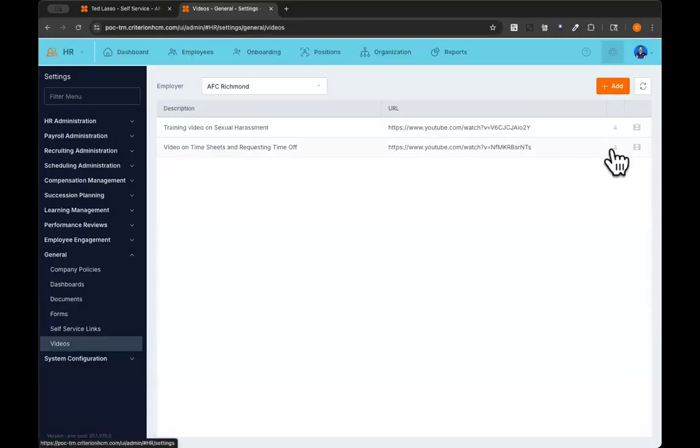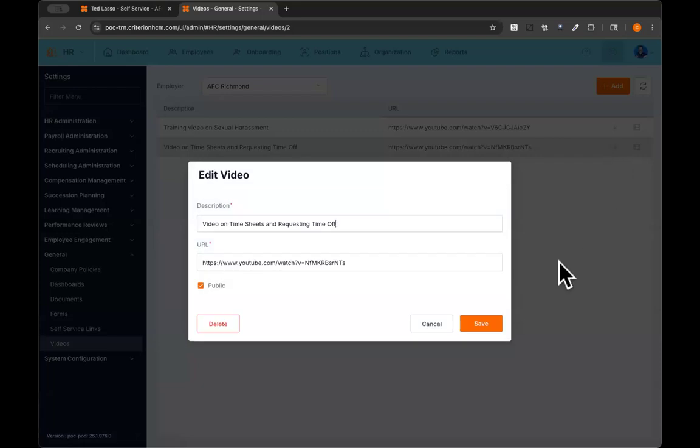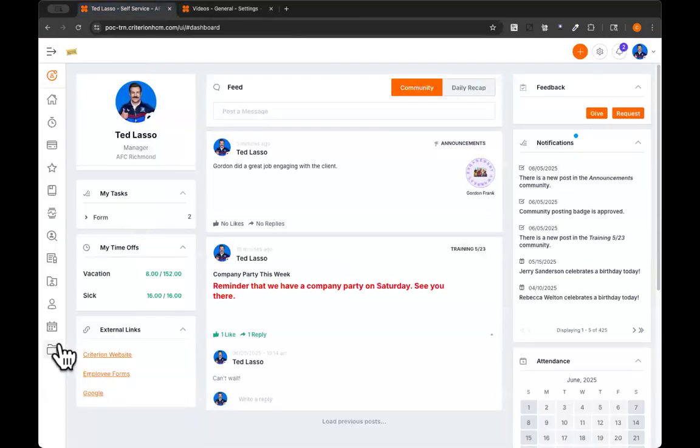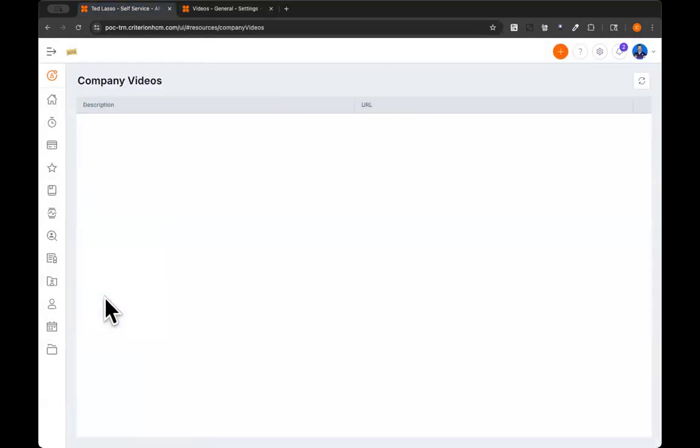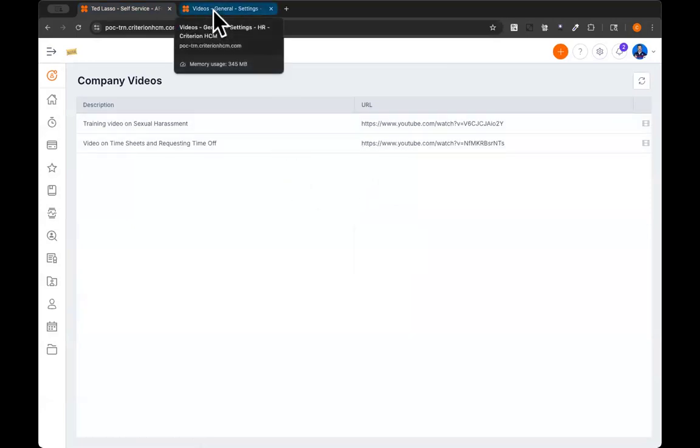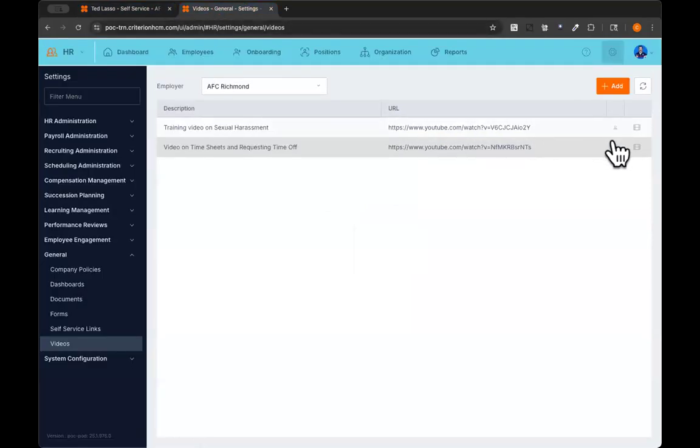Now you can set who is able to view those videos by making it public. Public means that it is visible here when I go to company videos. If I don't want it public, I can turn that off, and then maybe I just have the link and I share it maybe in onboarding, or I just have a link that goes off to it for certain people that I share. So if I don't want it visible there, I can do this here. This will allow me to go and view that video.